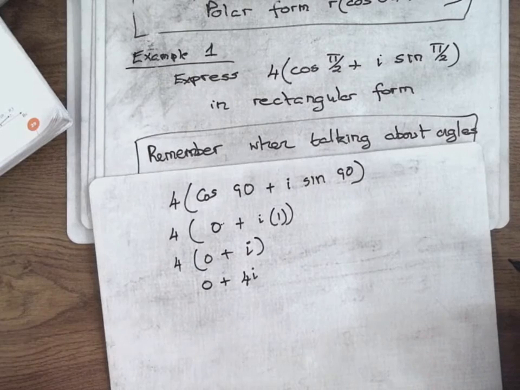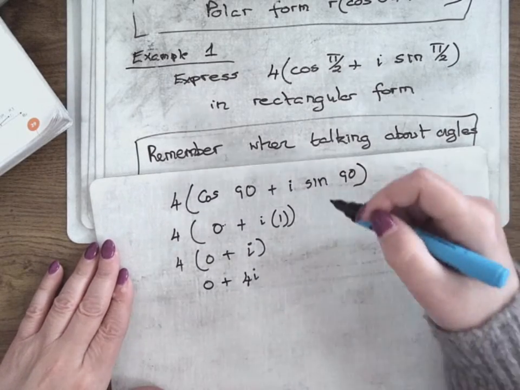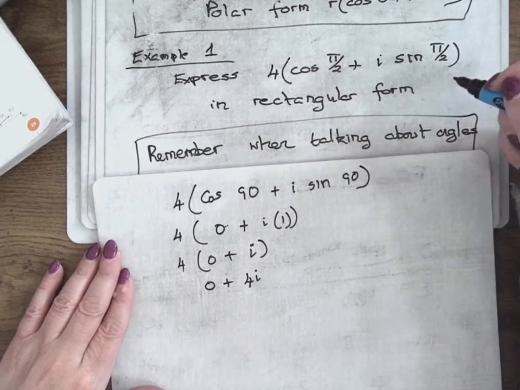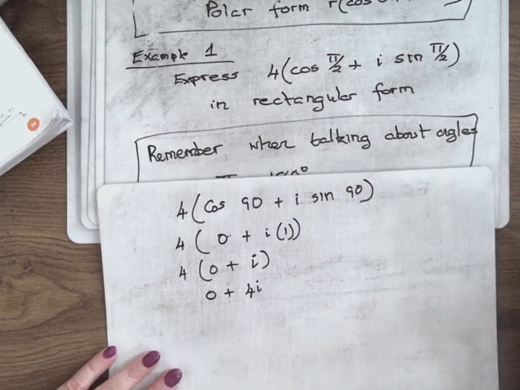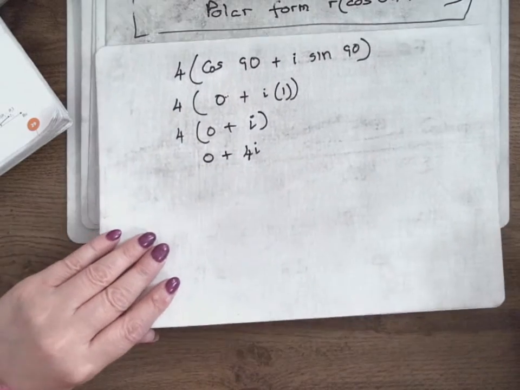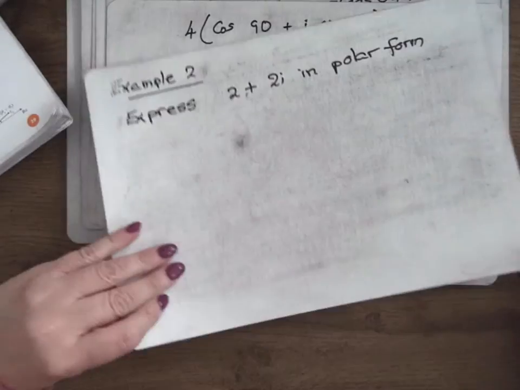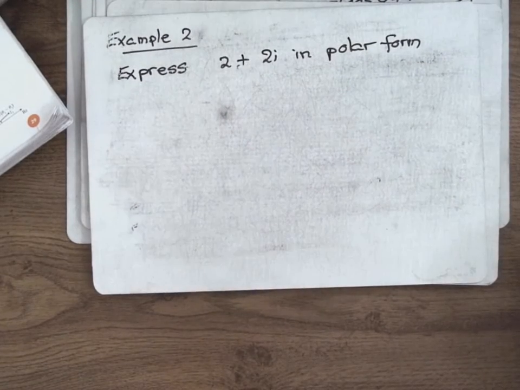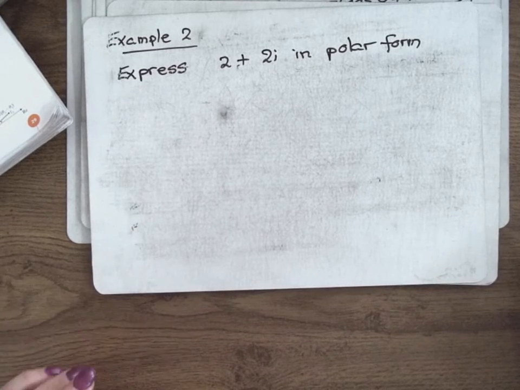So going from polar form to rectangular form, you just get the cos or sine of whatever the angle is. Right? Is that okay? Are we good with that? Right, okay. So we're learning how to go from one form to another. So then, what if I start with rectangular form? How do I turn it into polar form? I'm not going to get this done, but I can get it started.